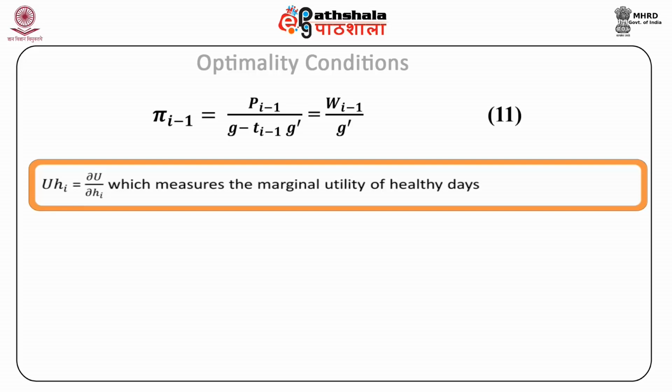The above equations of the model state that the present value of marginal cost of gross investment in period i minus 1 is equal to the present value of marginal benefits. We have obtained the optimal amount of gross investment and obtained the cost minimizing condition of production of given quantity of gross investment.